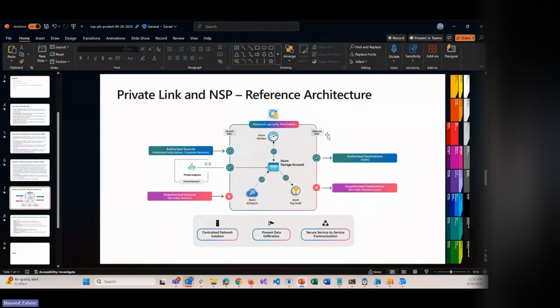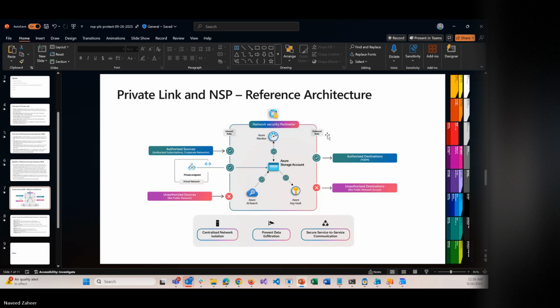So think of it. What you're saying is, hey guys, I want these resources to not communicate outside except to these FQDNs. Only these IP addresses can communicate to them, but they can communicate to each other. Since you are under this umbrella, Azure is saying, yeah, you can communicate to that. So any resource that you associate into an NSP gets implicitly allowed inbound and outbound just to those resources. Just to those, yes.